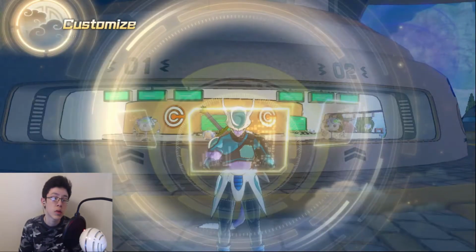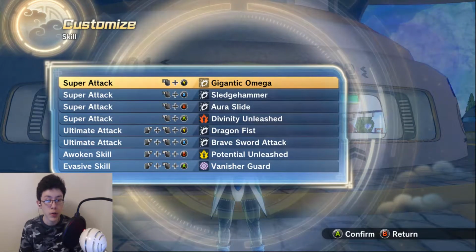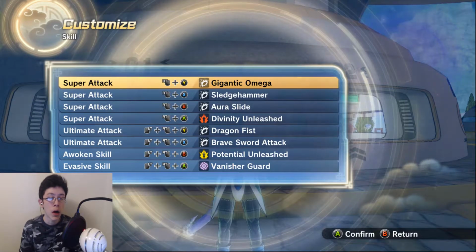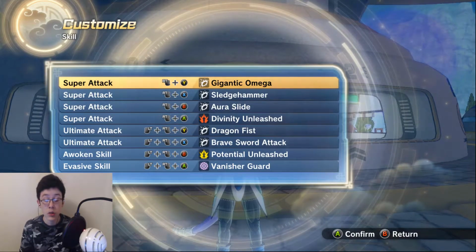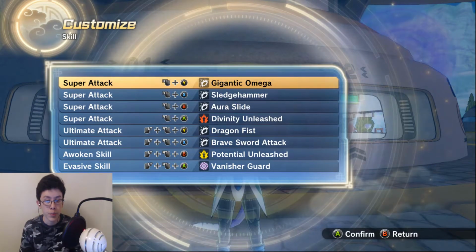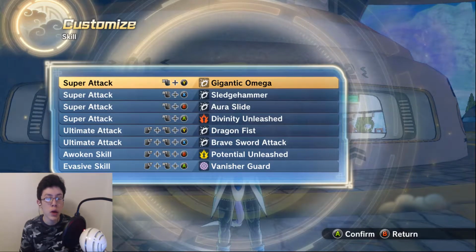In terms of moves, this is what I have. I have Gigantic Omega, Sledgehammer, Aurora Slide, Divinity Unleashed, Dragon Fist, Brave Sword Attack, Potential Unleashed, and Vanish Regard. Sledgehammer and Gigantic Omega actually make a pretty good combo. Aurora Slide, even though he's not a Saiyan, it's not going to do as much damage, so I would use it maybe 1 or 2 times per match.